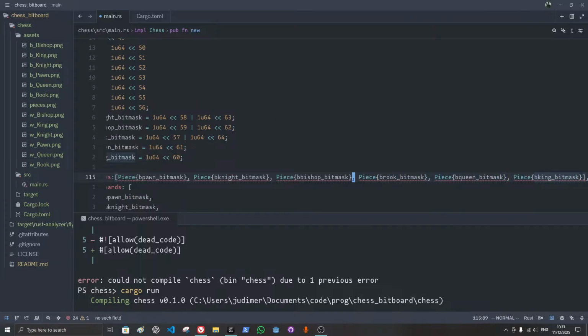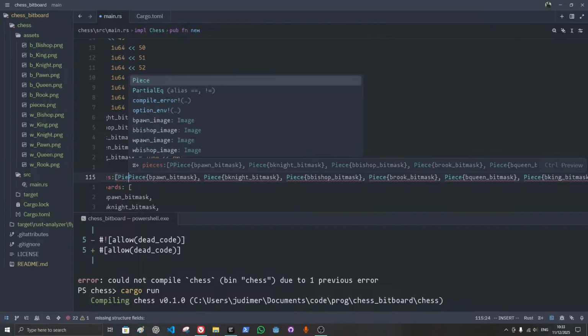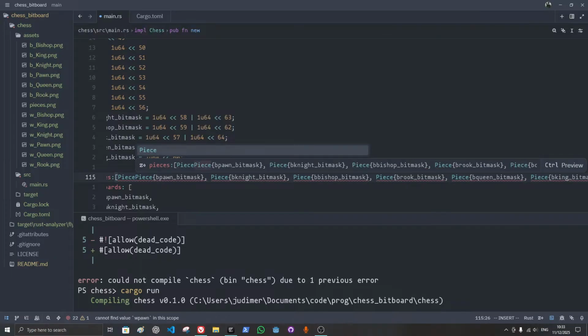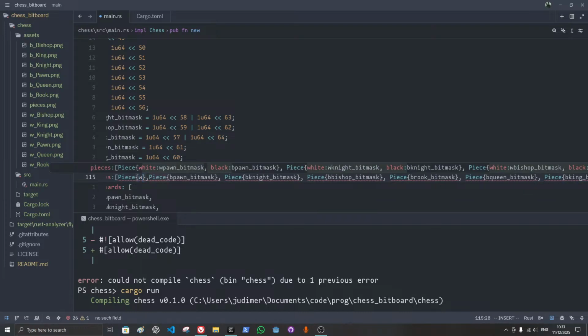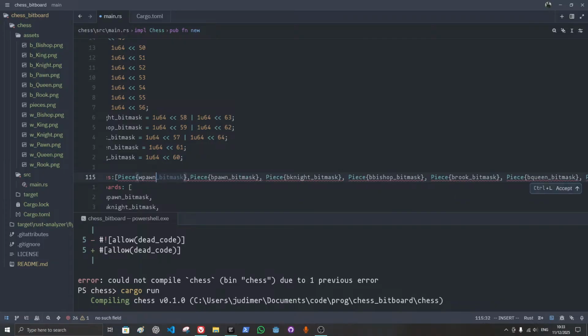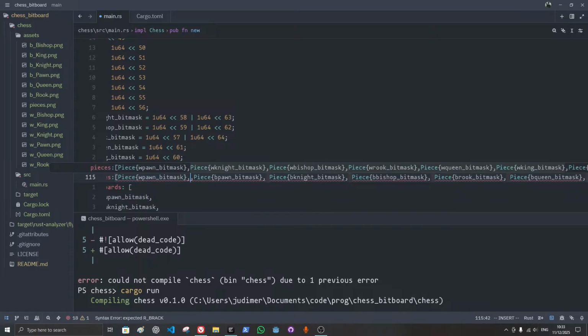And white pawn bit mask. White knight, bishop, rook, queen, king.